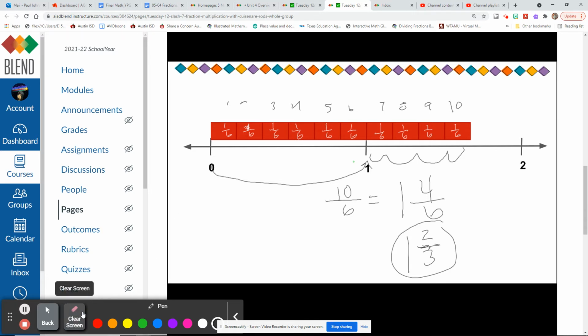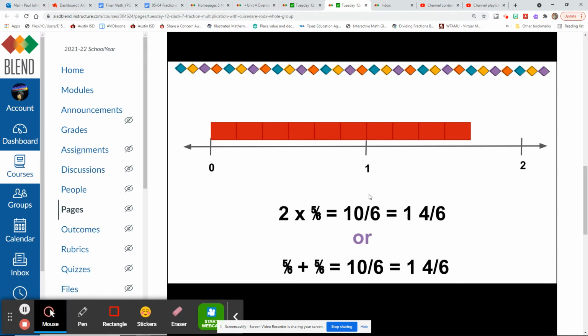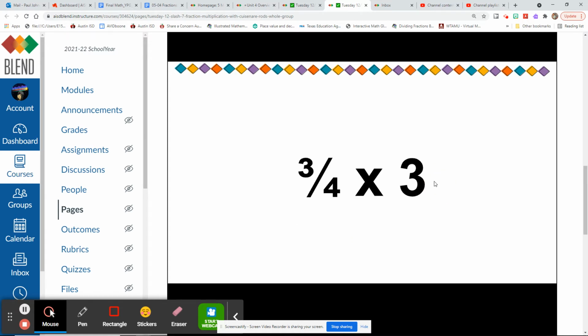Finally, there's one more. They did not give us a picture model for it, but we can go ahead and use the algorithm. They didn't even simplify. We simplified. We're so good. All right. So your last problem, 3/4 times 3. So this one is going to give you a pretty big mixed number, because I want you to treat this one like you did the warm-ups from the past few weeks.